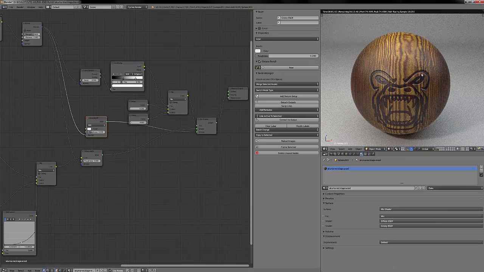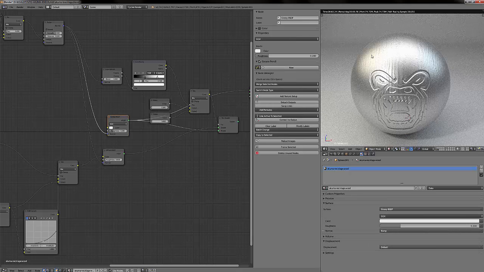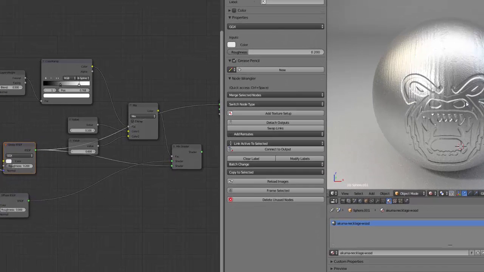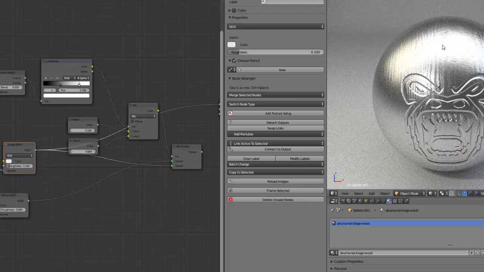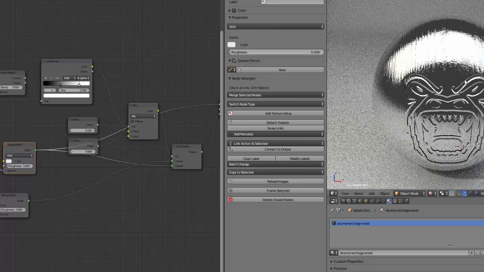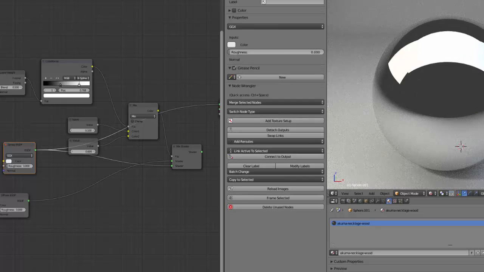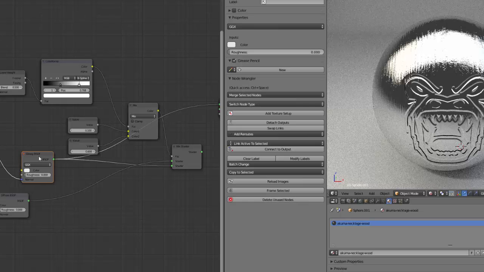If we now check the glossiness and the roughness of this glossy value, let's just activate the glossy shader here. It's 0.2, which is pretty dull. That can be fine for the facing part, but I believe 0.1 will be better. And if we turn it to 0, we will have a perfect mirror effect. If I get rid of the normal here, we have a mirror sphere. So we will play with those things.